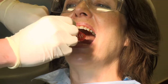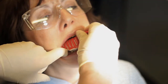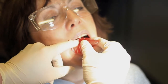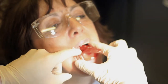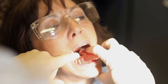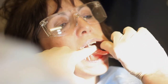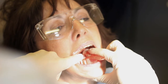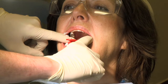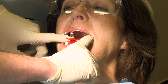So like we did before, we're going to stretch your cheeks out the way and gently squash it over your teeth. What we'll have to do, while we're putting the impression tray in, is just move your cheeks gently out the way as we squash it over. And then we're just going to gently stretch your cheeks over the impression so that we get all the teeth in the right place. And then it's going to take about 2 minutes for it to set, and then we'll take it back out again.